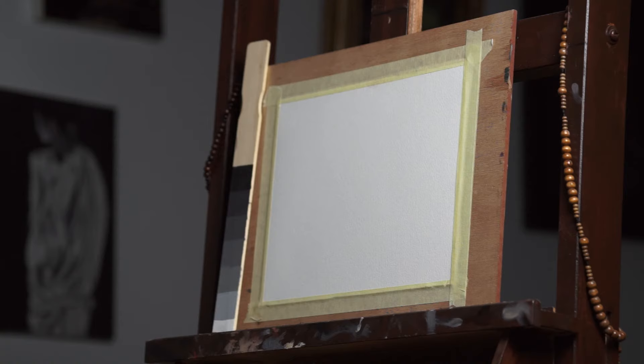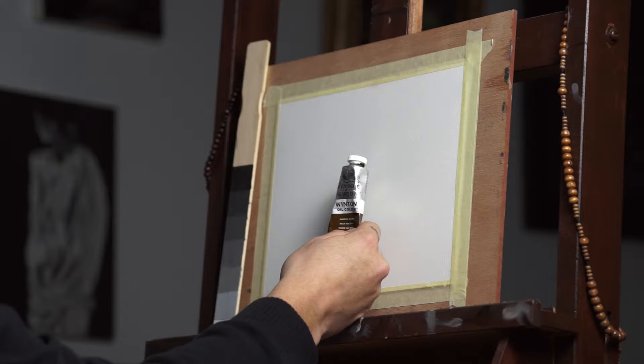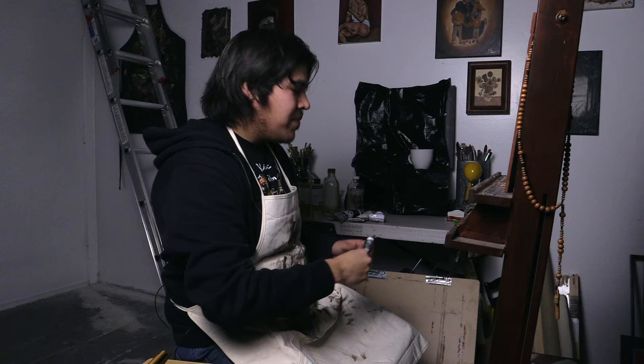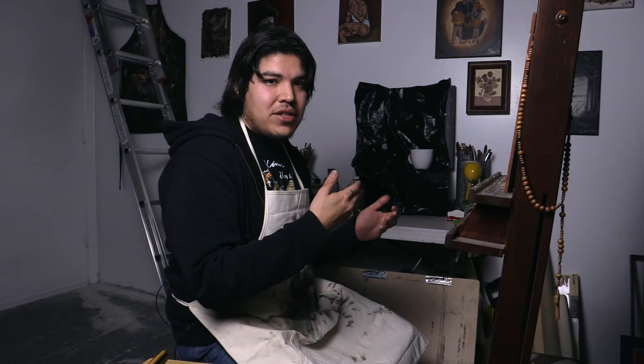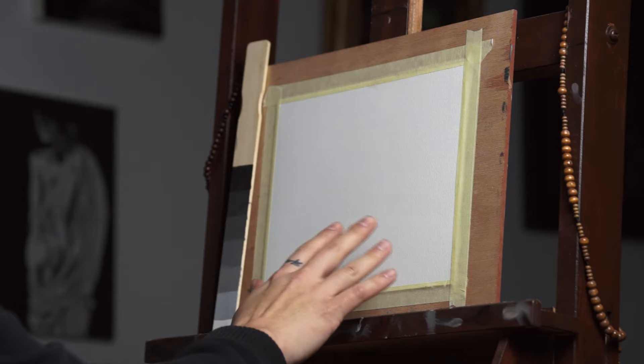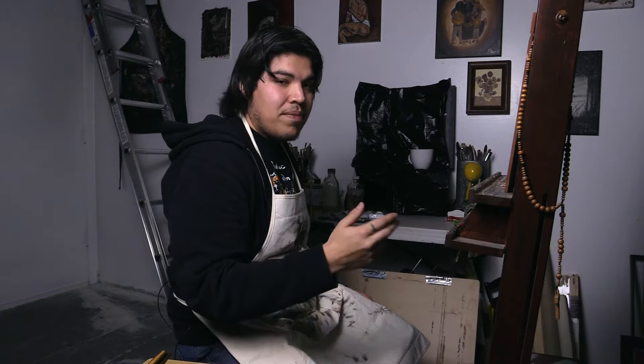One thing I like to do is I don't like working on a white canvas — I like staining it with a neutral color. In this case, I'm going to be using Van Dyke Brown with the Winton oil color, just because it's less expensive and it's just going to be a stain to get rid of the white. The reason why I want to get rid of the white is so that I can see the darks and lights rather quickly. You can only darken a white canvas, but if I have a medium value of a neutral gray or brown, I can add a white or a light color, see the light color for what it is, see the dark, and relate the two values and paint on from there.